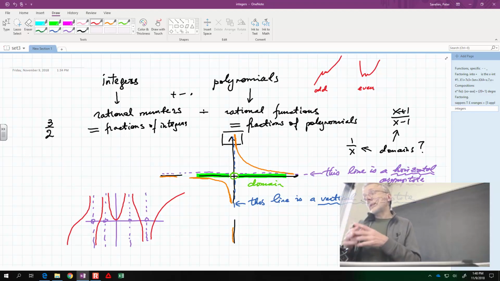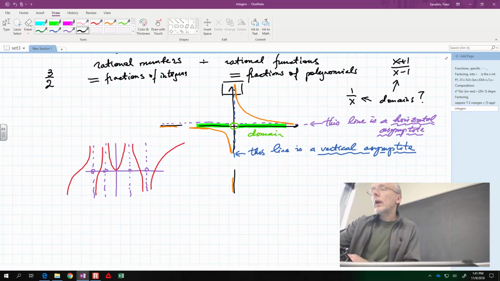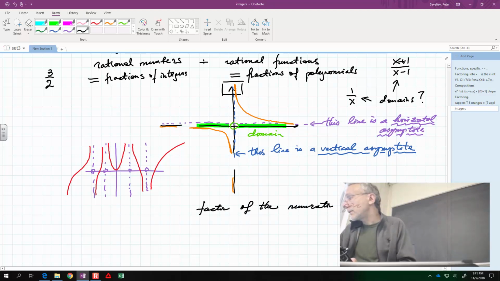But they still come from polynomials, which means that the techniques that we apply to polynomials will be applicable to rational functions. By that I mean you factor. You still factor these two polynomials. To begin with, it's going to tell me two things simultaneously. Factoring the numerator gives us the x-intercepts.